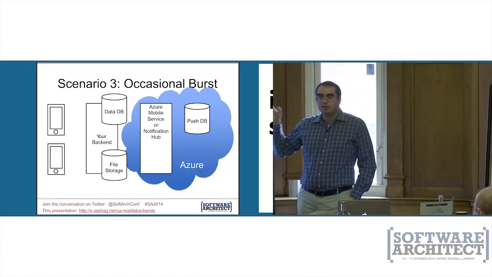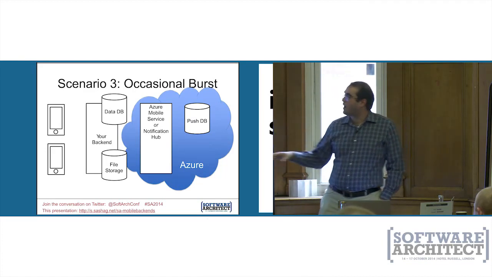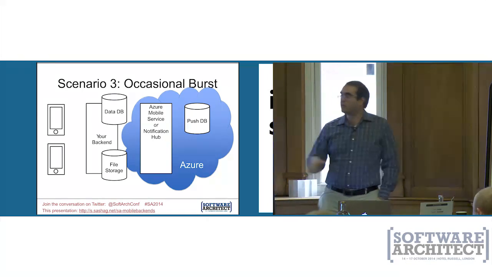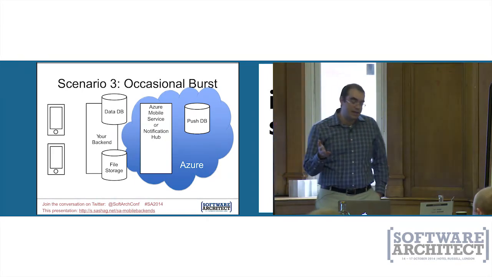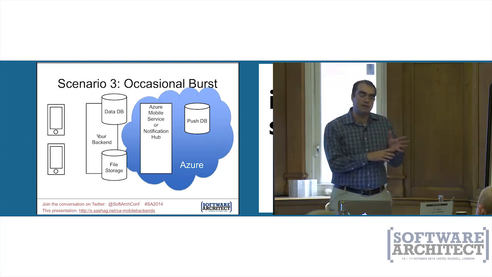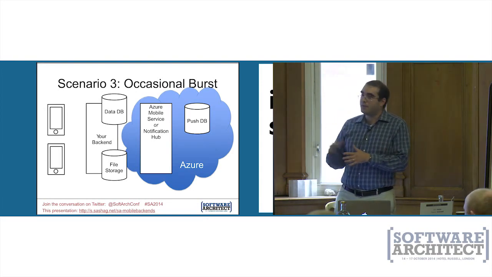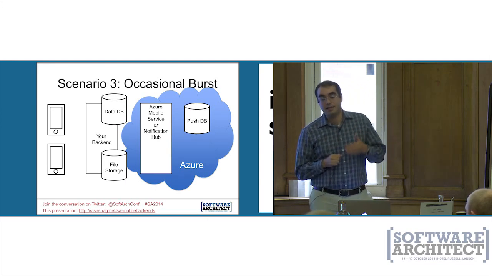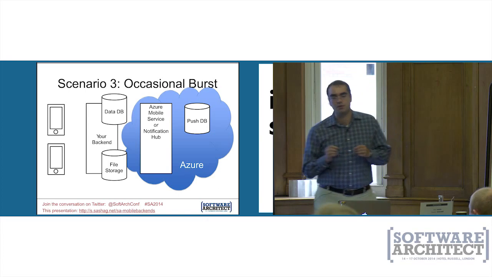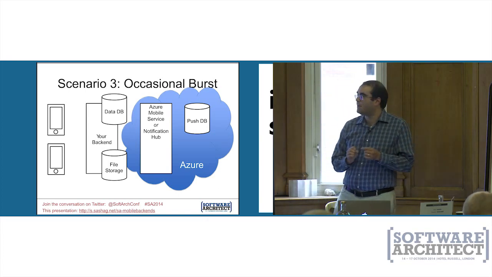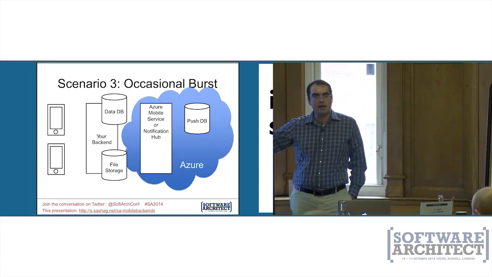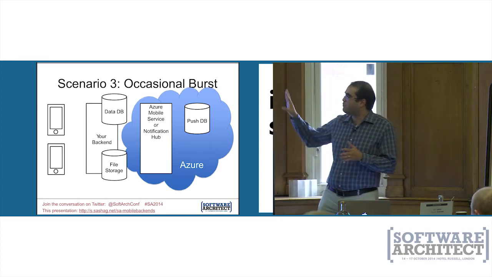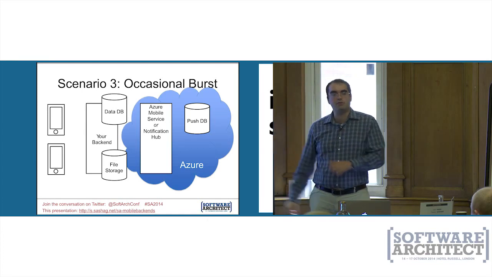This kind of scenario is also quite suitable for Azure, for either mobile services or another Azure offering called Notification Hubs. And this is, again, something that Facebook Parse provides, but I still think Microsoft has a better position around it because they have this mass push service, which really can deliver millions of push notifications in a really short amount of time. And so your whole system can stay in your data center. You can keep developing it as you usually would, but for push, you offload the work to Microsoft.